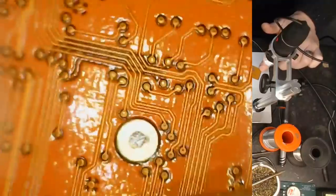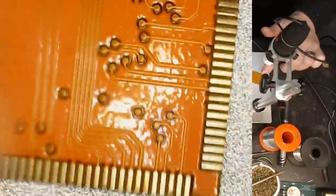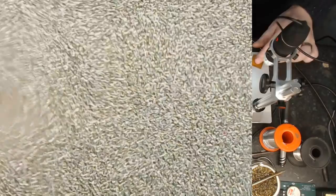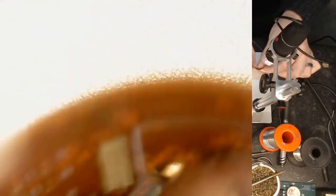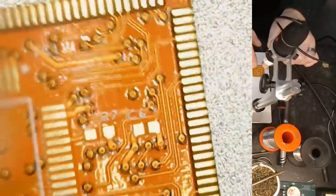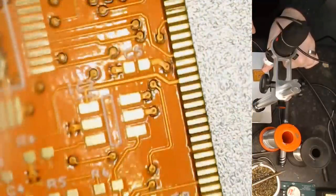All right. And I guess just to show you that it really is flexible, I can literally just bend the board like this. Oh, sorry about my dirty hands. I've been working on car related bits the last few days.